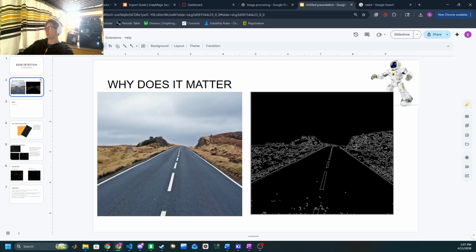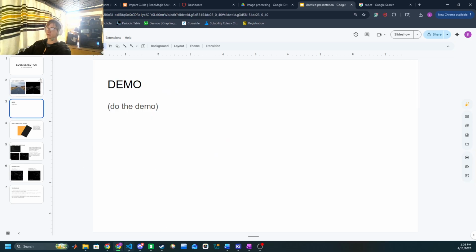But then if you do some Canny edge detection, they can look at this and they see lines, and they see rectangles, and they say a lot of black area, and they're like, oh, that's good. I'll just drive in that area. So it's really good for that kind of stuff. Going down a hallway, you can see the edges of the hallway. It's really easy to detect all that kind of stuff. He likes that a lot better than this demo.